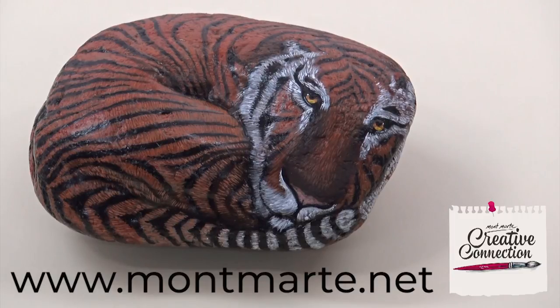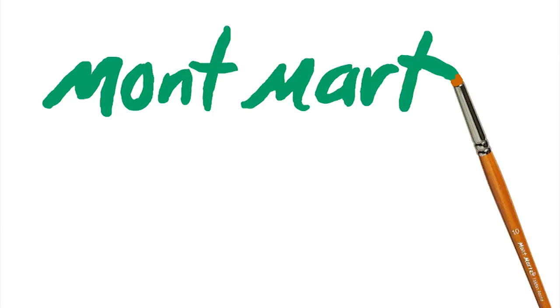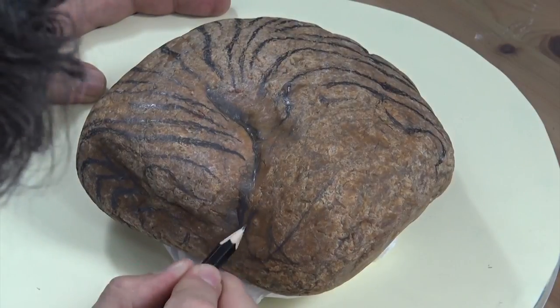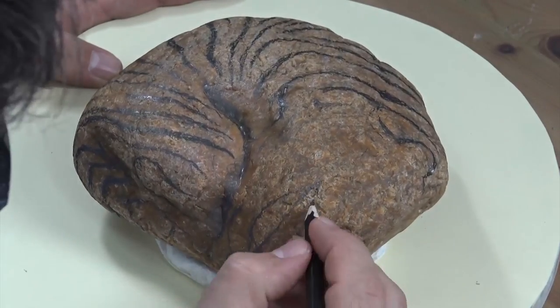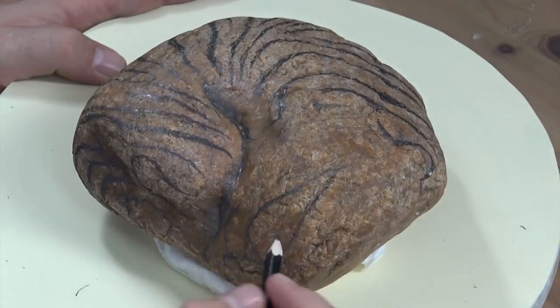So, let's paint a tiger. Once you have selected your stone, you need to wash it first. Use washing up liquid for this. Next step is to draw in the detailed guidelines. I like to use a 2B pencil for this drawing stage.